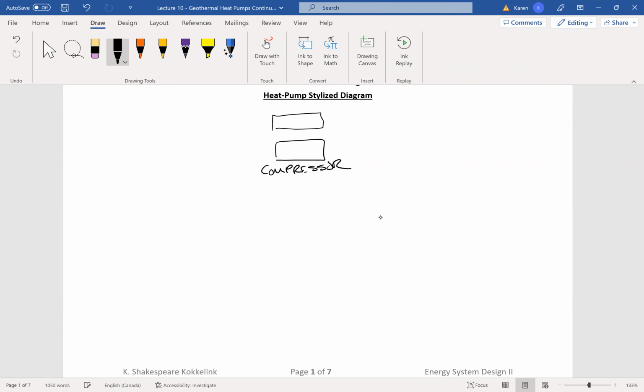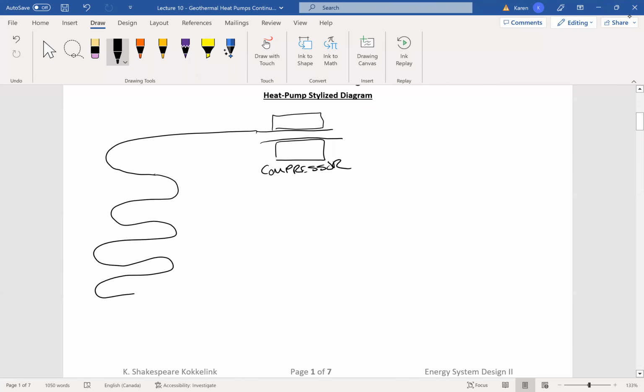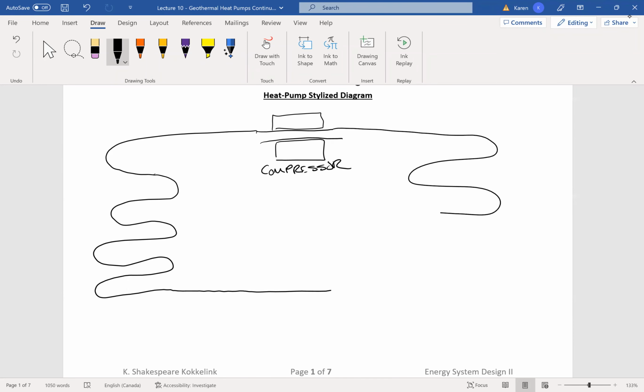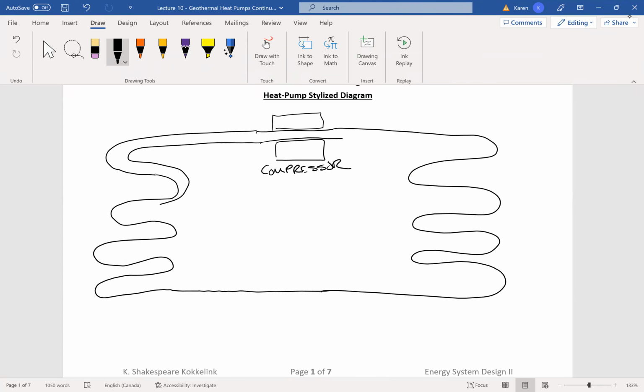And we're going to have an evaporator. So if this is my compressor, my evaporator can be on any side, right? I have a compressor, evaporator, condenser, and expansion valve. Well, you pretty much got all of it there. All right, everybody's waking up. This is good. So is this an evaporator or a condenser? You don't know because you don't know which mode this is in, right? So I'd have to tell you which mode it's in.